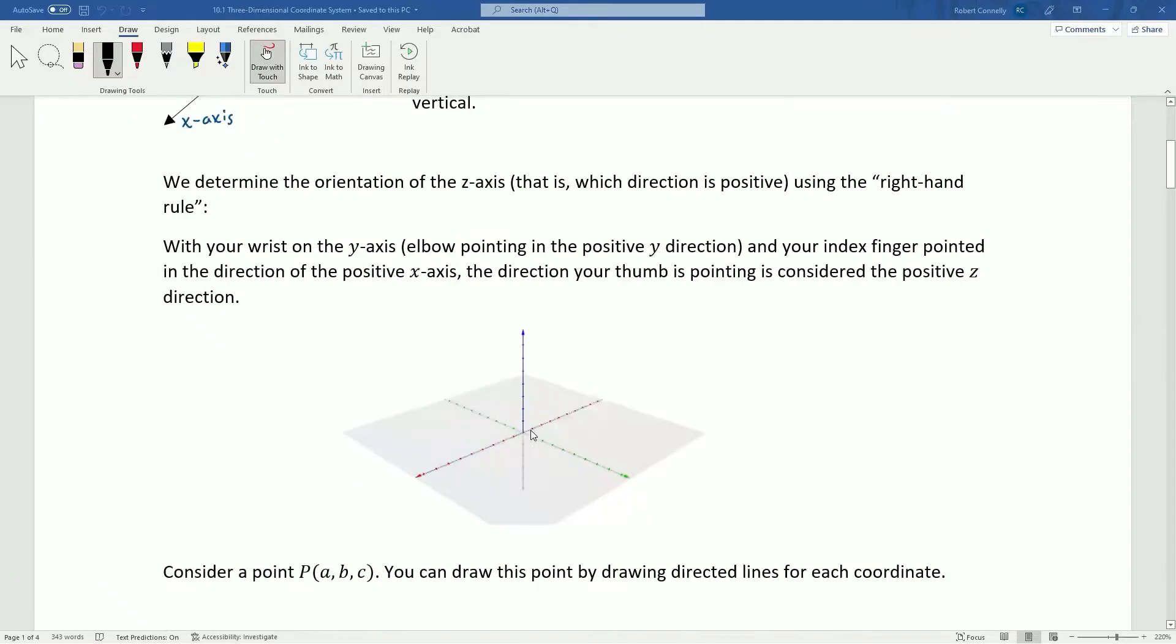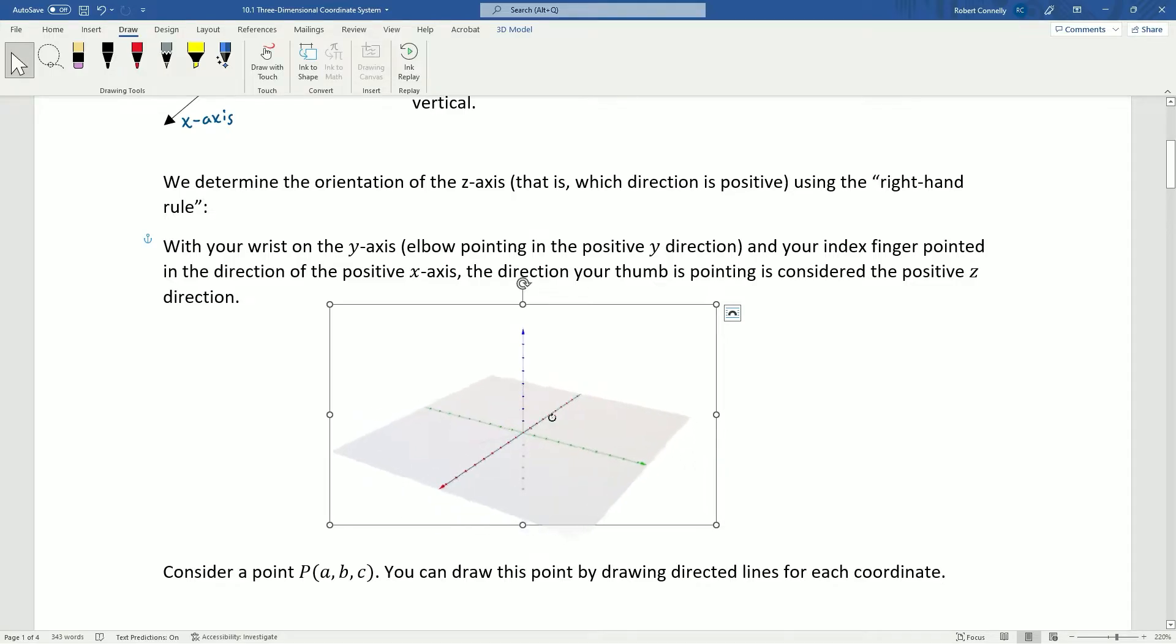So let's just take a look here at this 3D model. So in this model, we've got this green axis is our Y axis, this red axis is the X axis. So this is kind of our standard position right here, and the blue axis is Z. So you can see if you were looking from the Z axis down, you'd have the Y axis here and the X axis here. So hopefully that helps visualize it a little bit.